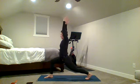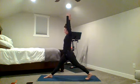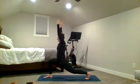So you're going to sink as far as you can into that right leg. You might need to sort of inch your feet away from one another. And then go ahead and straighten out the right leg. And you're pressing the left heel toward the mat. Going to sink back in. Each time you sink back into this pose, try to come a little bit deeper.